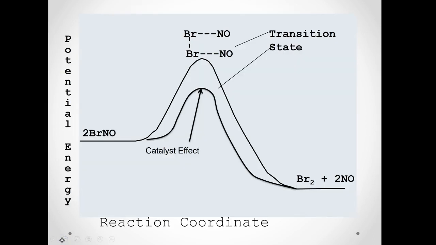All it does is change the hill. So it looks like here's what my catalyst does. Kind of like provides a tunnel through the hill. Doesn't change where I start, doesn't change where I end up. All it does is make the activation energy less. Okay, instead of having to go all the way up to the top up here, they can only go up to here, and that's why more of them react when that happens.